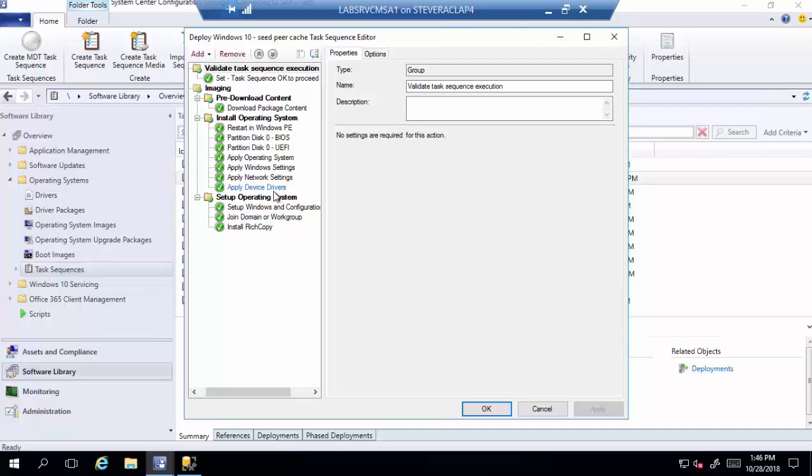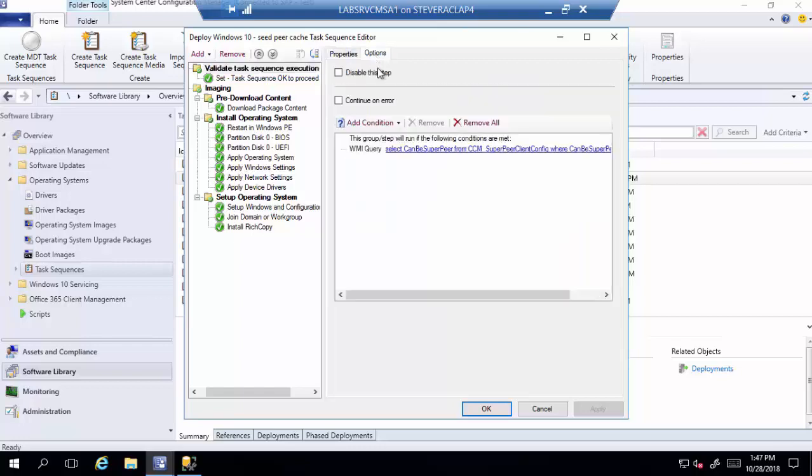Whatever you do, though, you probably want to build in some protection so that this task sequence doesn't actually have an opportunity to execute on your super peers. How do you do that? Well, here's the first step. Validate task sequence execution, right? So if it's a required task sequence, or it's a task sequence that is available or required with the pre-deploy flag set in the deployment, we'll download content differently depending, but we'll at least download content. If this task sequence gets accidentally executed on a machine by a technician sitting there, or by a user, or accidentally set to required when you really didn't want it required, right? You can use the task sequence itself to protect.